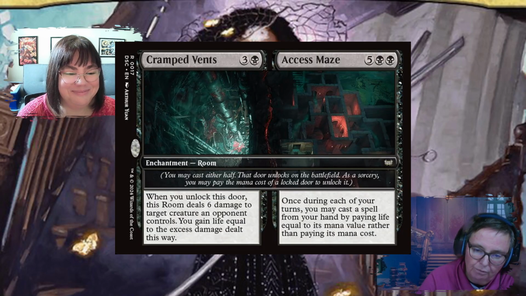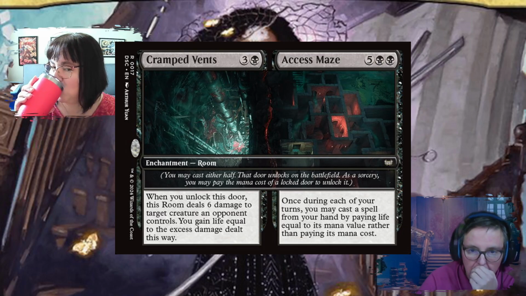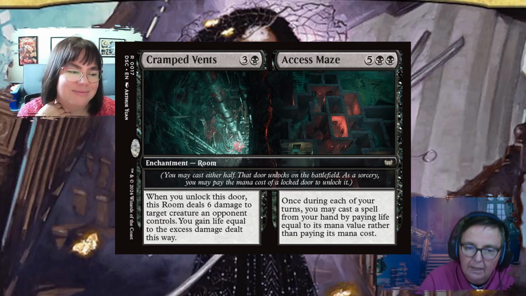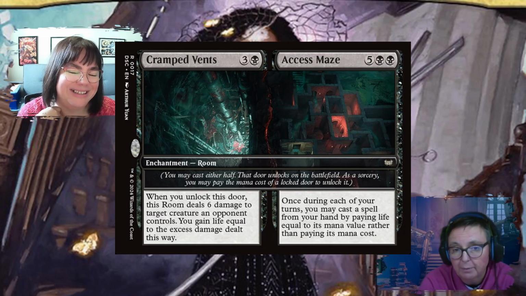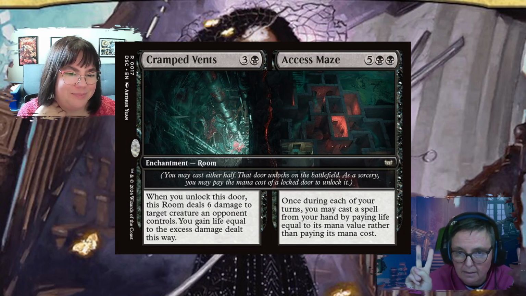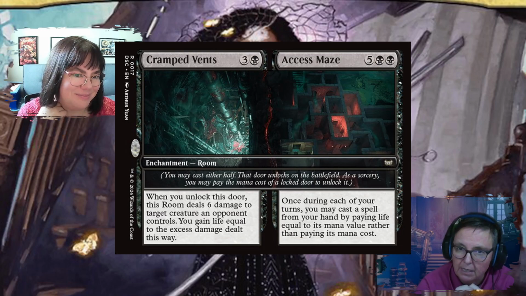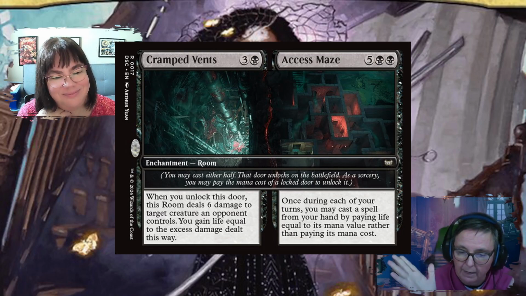Then this deck has 2 rooms. I think we talked about Room enchantments already. Did we talk about a room? We did, didn't we? I don't know. These are enchantments where you get to play one of the sides. When you bring it out, it's unlocking the room, and then the other side can be unlocked at sorcery speed at any time for its mana cost.